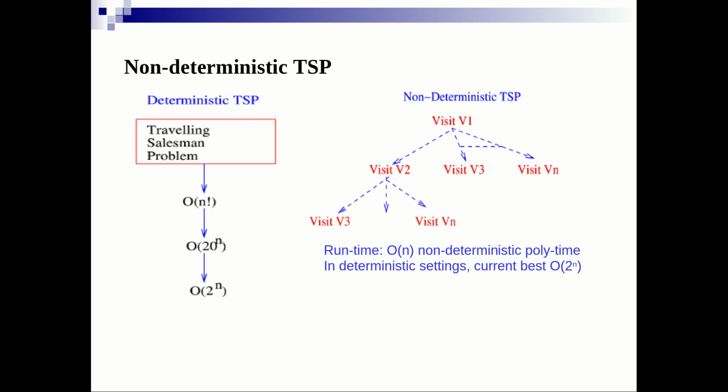But for a normal polynomial algorithm, even after applying non-determinism, you may not get much benefit. But in the deterministic setting TSP takes exponential time, and when I apply non-determinism to such a problem, suddenly the time is reduced to polynomial time. Such problems are what we are more interested in. But this is not the case with every problem. Sometimes even after applying non-determinism, the algorithm might still take exponential time. That means the verification alone you can't do in polynomial time.